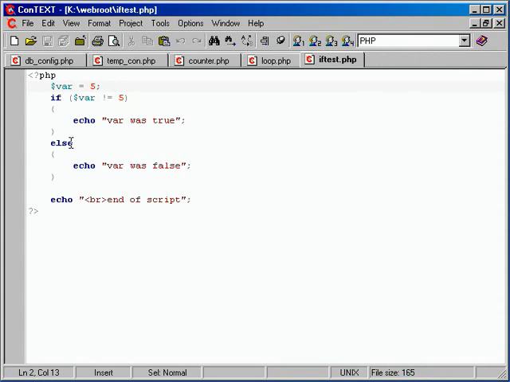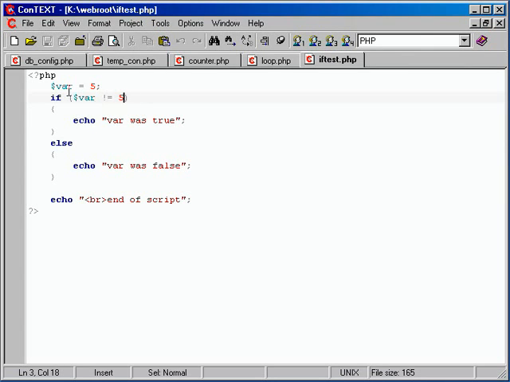Okay, so what else can we show them before we move on into some more fancy stuff? How about Boolean operations? First of all, people are probably going, what is a Boolean operation? It's too fancy of words. Well, what if you want to test 2 things at once? In other words, 2 things or 3 things or even more, one needs to be true and one needs to be false, or 2 different conditions need to be true at the same time.